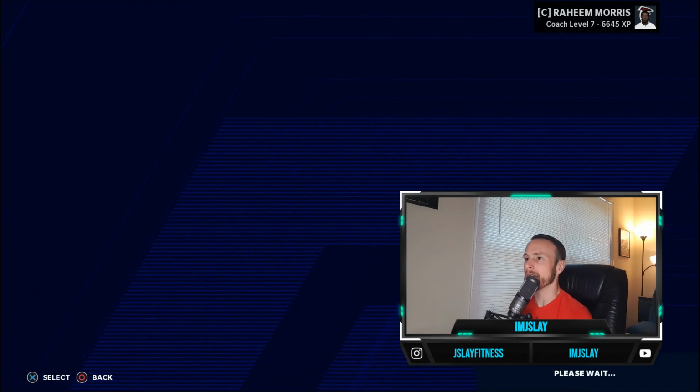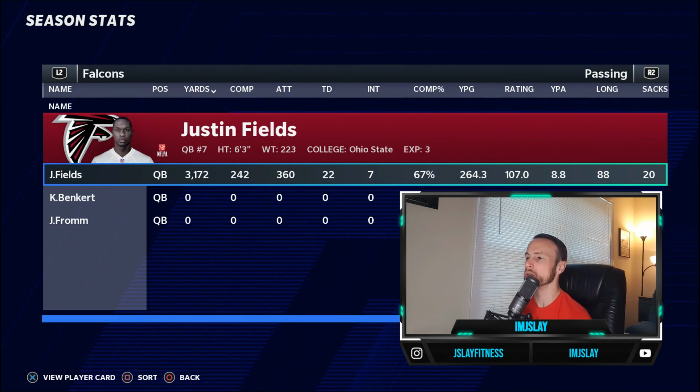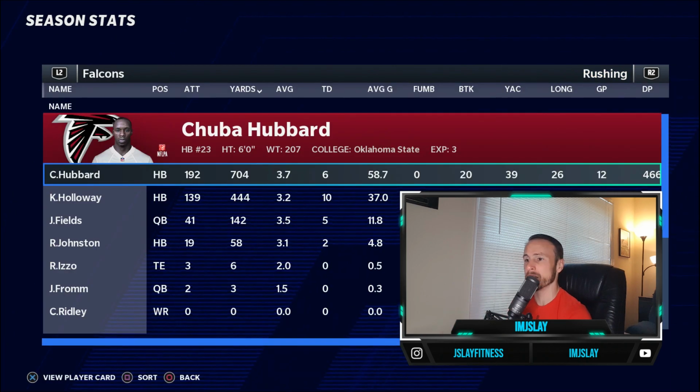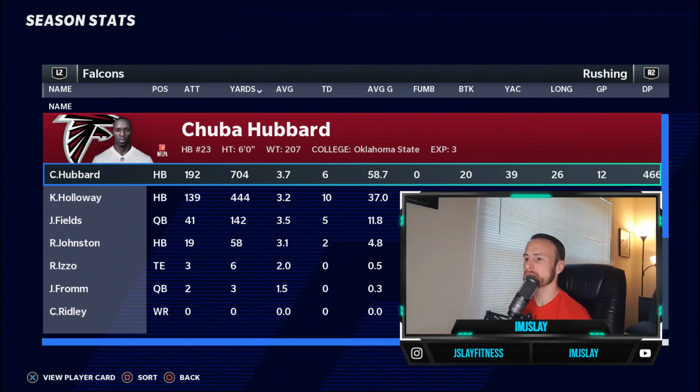It goes without saying, man, I'm loving the way this season is going right now. Justin Fields, 3,100 yards, 22 touchdowns, 7 interceptions. Dude's taking that step, man. You really like to see it. Chuba Hubbard, 192 carries for 704.